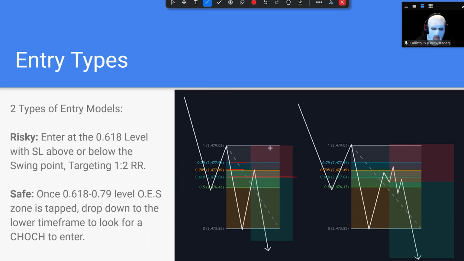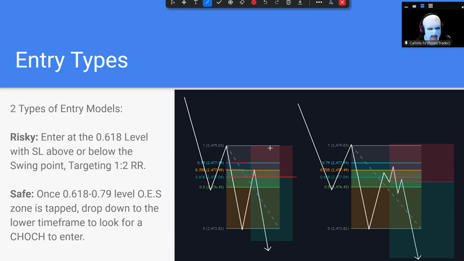Target a 1:2. Now, why do we target a 1:2 risk-reward ratio? Okay, you must understand, in a trending market, price is going to continue trending upwards and upwards and upwards, but each time it creates a higher high or a lower low, price will more than likely retrace. Now, when price retraces, you do not want to be stopped out, do you? You do not want to be suddenly giving back your profits to the market, do you?